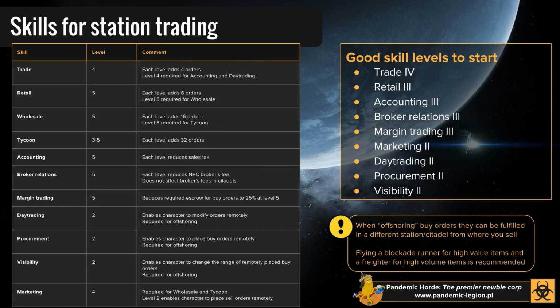So what skills does a station trading tool need? First, you want to have Trade, Retail, Wholesale, and even Tycoon trained, so you have a lot of trade slots. You can place a lot of buy and sell orders. Then you want to have Accounting and Broker Relations trained, so your sales tax is reduced and also the NPC broker fees are reduced. For the NPC broker fees, Social might also help to increase your standing, but the focus would be on Broker Relations.